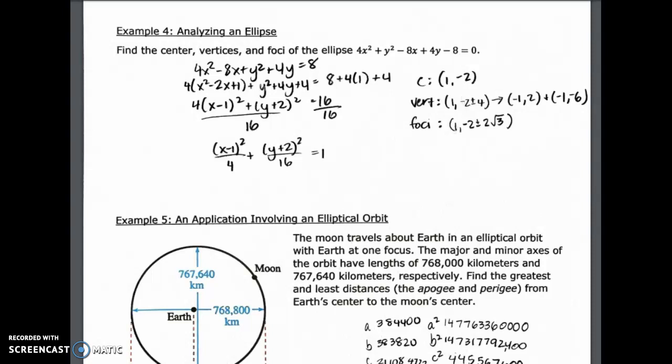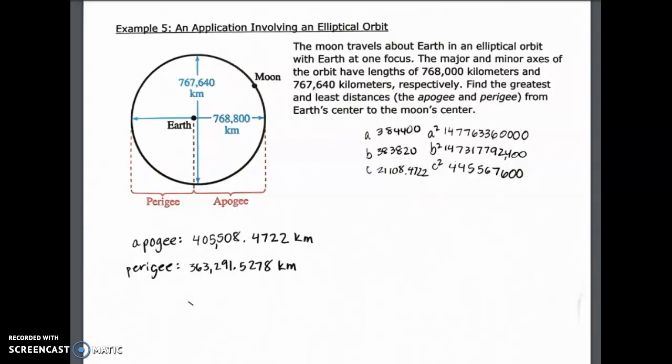And then finally, this last problem, example 5, is an application of where you would see an ellipse problem in real life. A lot of orbits in space are elliptical. They're not circular, or not perfectly circular. So they're talking about the orbit of the moon around the Earth, which is slightly elliptical. And they want us to know the distance of the apogee and the perigee. The apogee is the greatest distance of the moon from the Earth, and the perigee is the closest distance. So basically, if you can see from the diagram, since the Earth is just off the center, it's essentially half the major axis plus the focal length, and half the major axis minus the focal length.